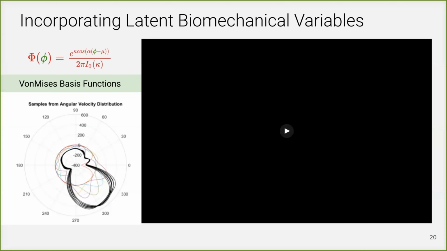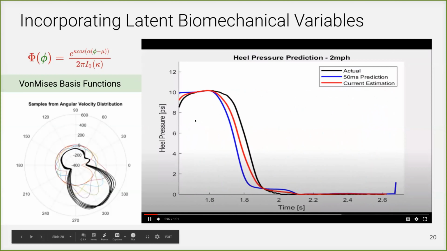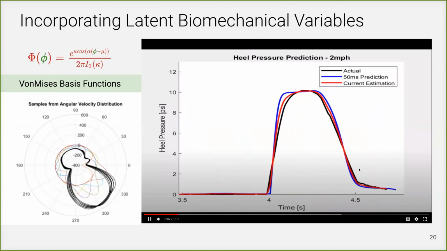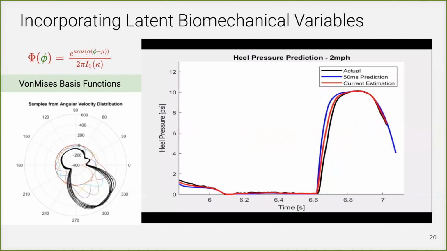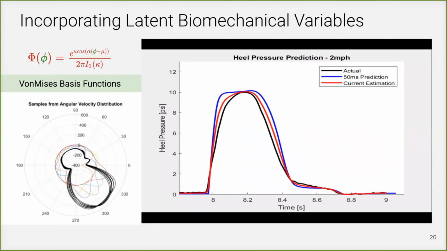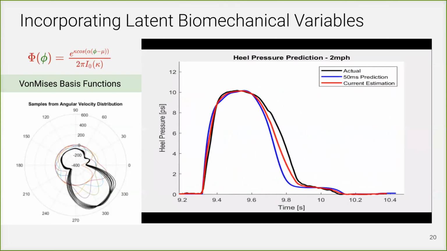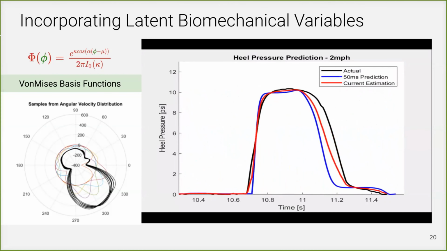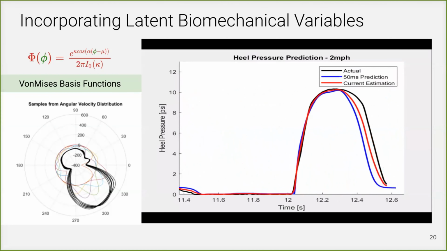One thing we can do as a result is predict into the future how, for example, the heel pressure is going to evolve. That's what you see here in this animated graph. The blue line is a 50 millisecond into the future prediction of the heel pressure. As a result, our prosthesis knows ahead of time how much pressure there's going to be on the heel. In turn, this can be used for model predictive control, where the action of the robot is chosen in such a way as to minimize this pressure or the pressure on any other joint.